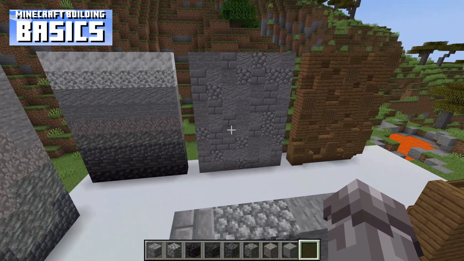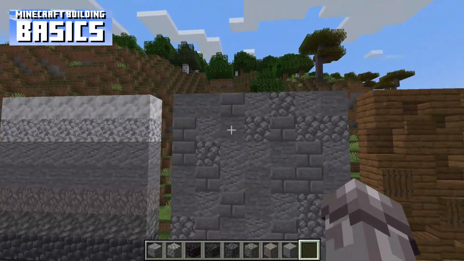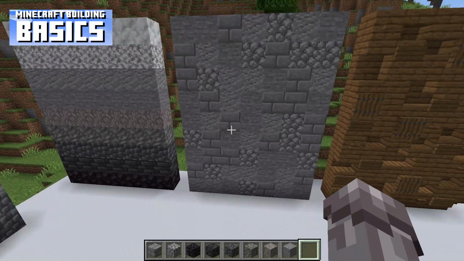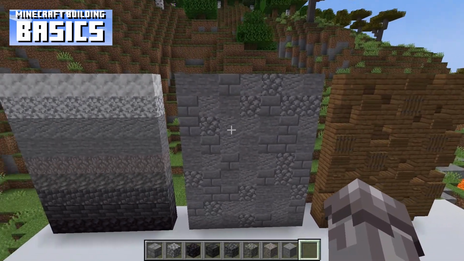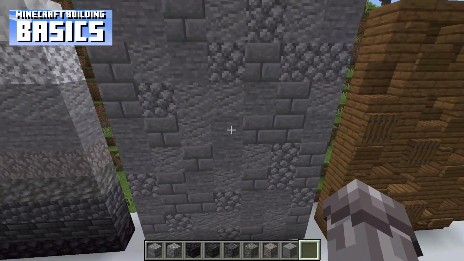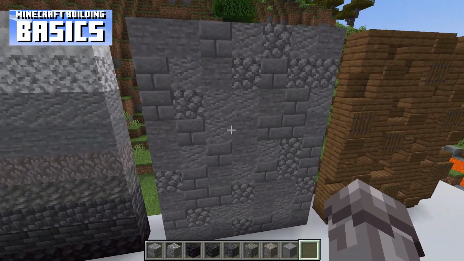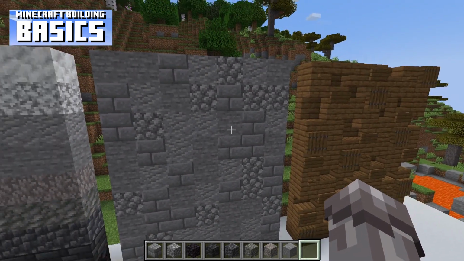But as I went on doing building, I realised it actually does make it look a lot nicer. It's easier on the eyes than having just a load of stone bricks everywhere. And it really adds a bit more interest and shows you put effort into the build. So even if you don't really need to, you can always just show it off to your friends and have a whole textured wall, because it will show you've put effort in.